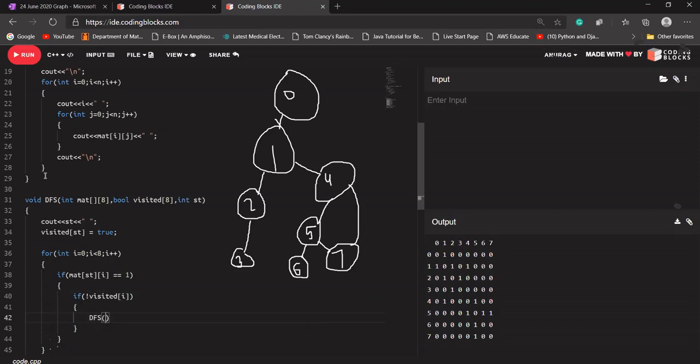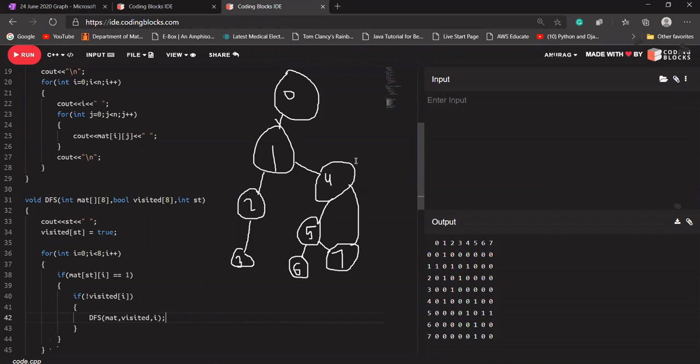I'm giving my matrix again, passing my updated visited, as well as st and my i. So it will keep on calling for each and every node that is directly connected to start, and it is going to check first whether this node has already been visited or not.